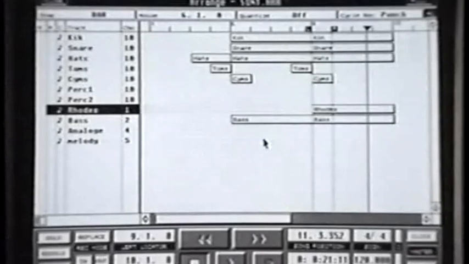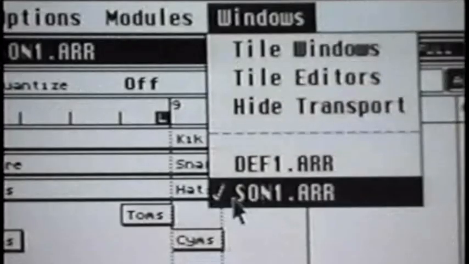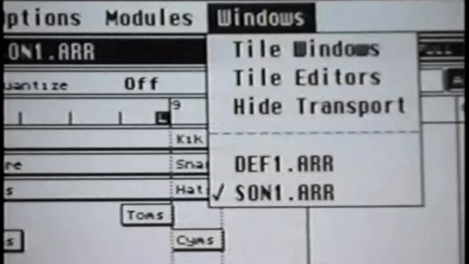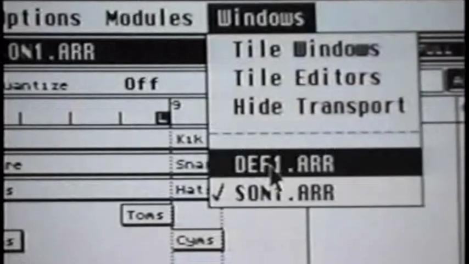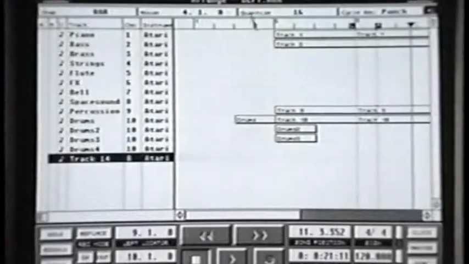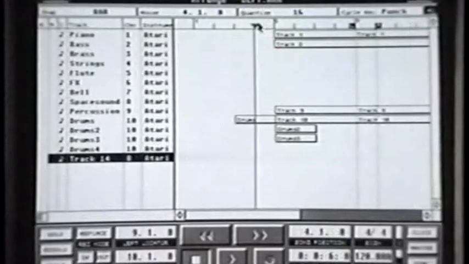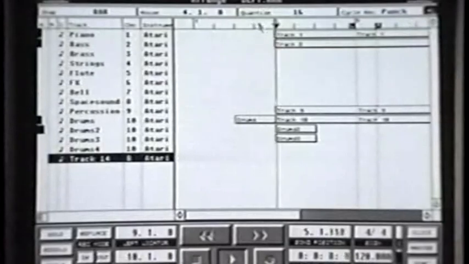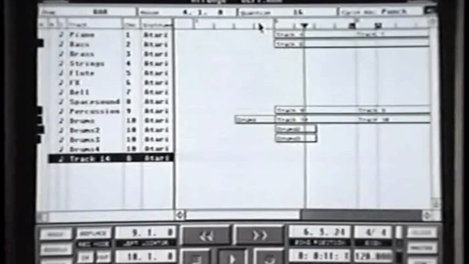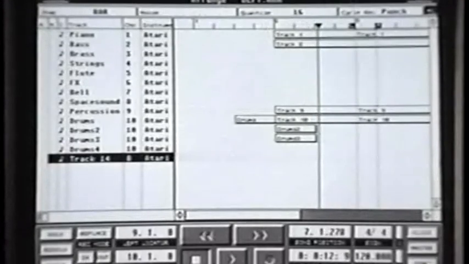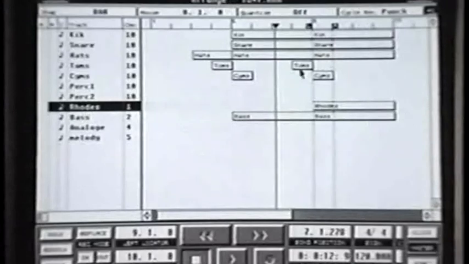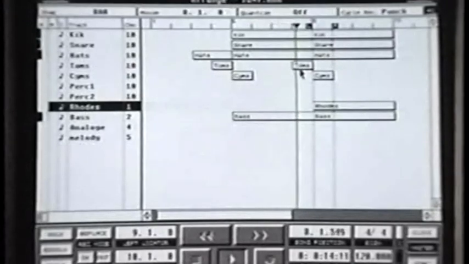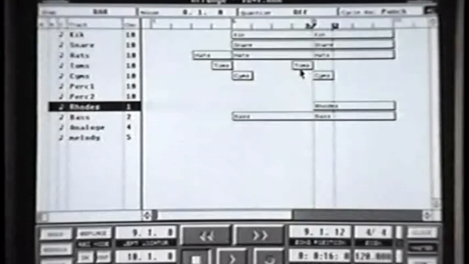When you load an arrangement in, you can actually choose between them very simply under the Windows menu at the top here. This ticked item here is the song that we have in situ in the computer. I can easily change to another arrangement by clicking on this one. This is Def 1, the one we did earlier. The whole screen has changed, and as you can see it says Def 1 arrangement at the top. And let's just show you that I can actually play this and show you a different track. And simply switch back very quickly to the song that we were currently working on. So you can clearly hear the difference between these two arrangements.